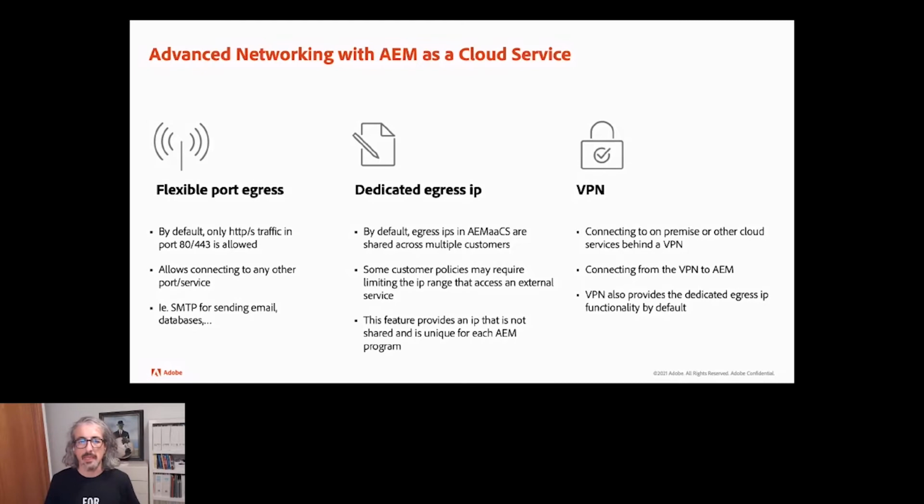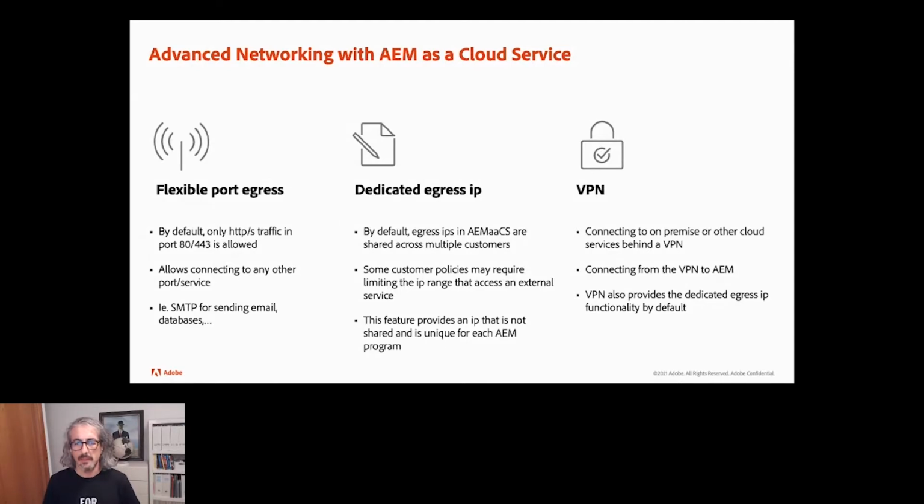The second case would be to have a dedicated egress IP, because by default, egress IPs on Cloud Service are shared across multiple customers. So in this case, we would give you a dedicated IP.